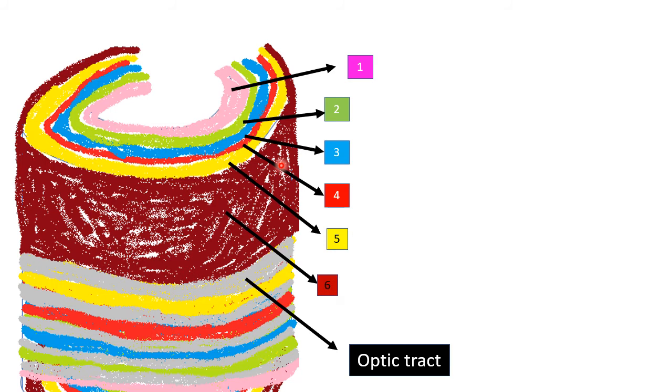And so between every layer of neurons, we can identify the optic tract. The layers are counted from inside to outside, meaning from the center to the periphery, and are separated from one another by the optic tract. This gray one, I'm just showing you how the optic tract is separating, or is present, between the 2 layers of the cells.